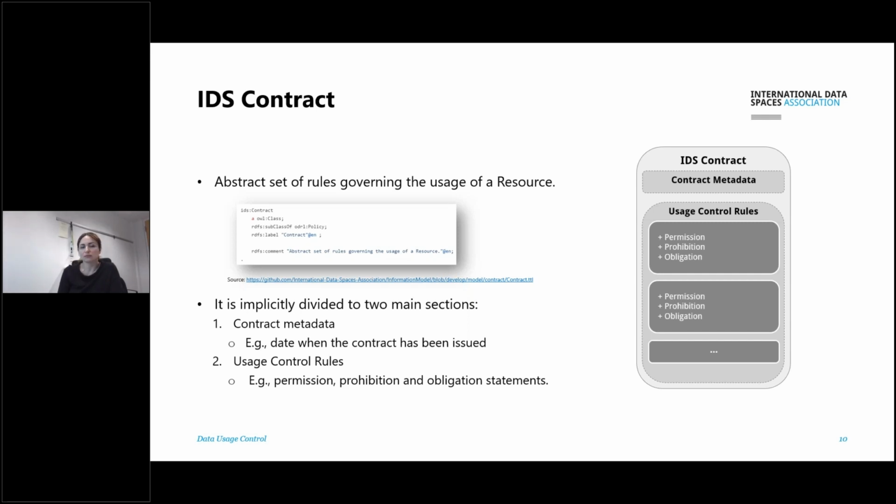A contract, you can call it a policy, is divided implicitly into 2 main sections. First, the metadata of the contract, for example, when the data contract was issued. And then the usage control rules: the obligations, the prohibitions, the permissions, statements that are about usage control. And that is the part of the contract that is especially interesting for us.